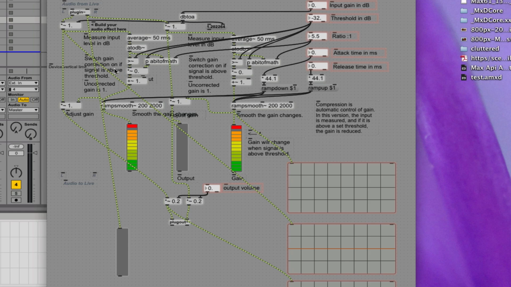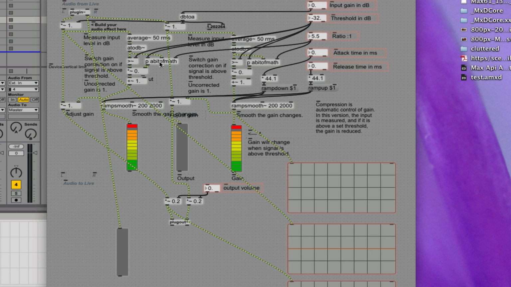And then you see this greater than tilde. That's comparing, a tilde is there because it's an MSP or a signal rate object here. So it's comparing a signal rate object. So it says, okay, is this signal that's coming in, is this value greater than the threshold? Okay, so when it's greater than the threshold, it's going to say 1, right? So that's going to come through here and set this something times 1. It's going to activate it, okay? So as soon as this signal goes beyond the threshold, it's going to let a 1 through here, which is going to get multiplied by some value.